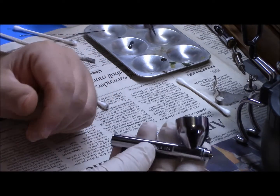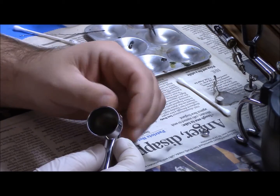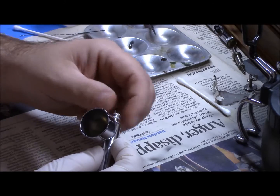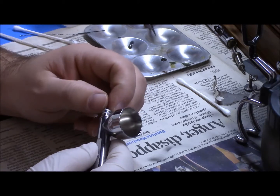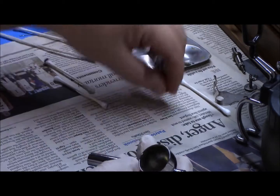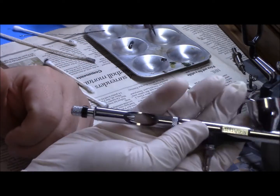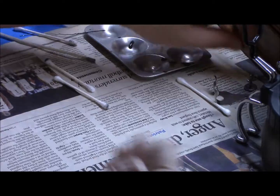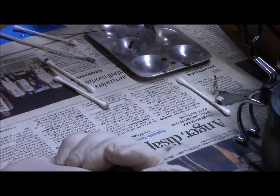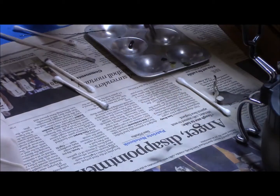So at this point, I'm pretty happy. I don't put any of the internal mechanisms inside. That became a habit when I was airbrushing lacquer clear coats, because even if you do clean it, I noticed that it kind of left a residue, so I've gotten into a habit of just leaving the internal parts by themselves. Usually I just leave my brush in my case just like this, and I leave all the mechanisms in a separate drawer. So I'll take them all, put them in my drawer, done.